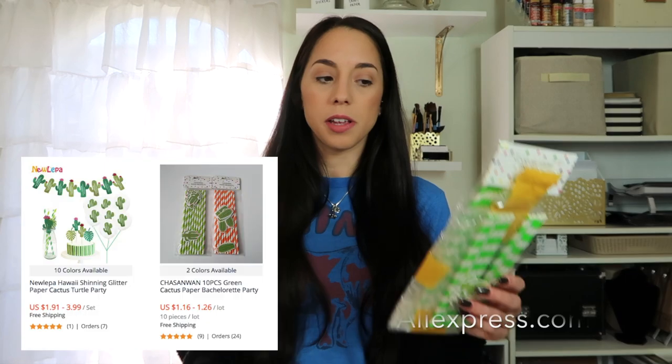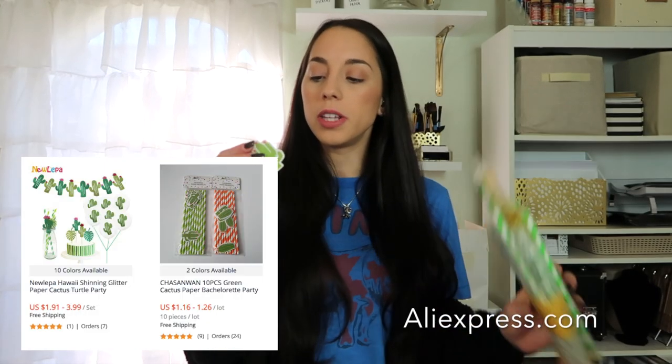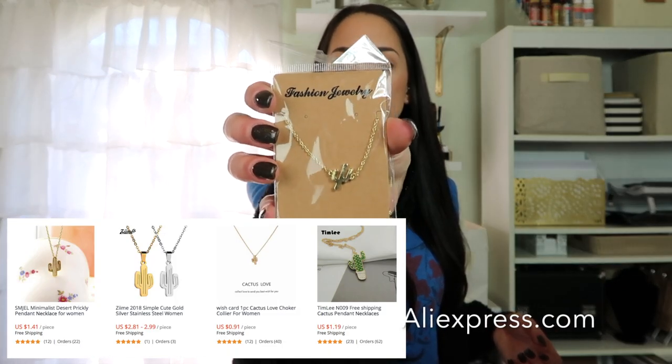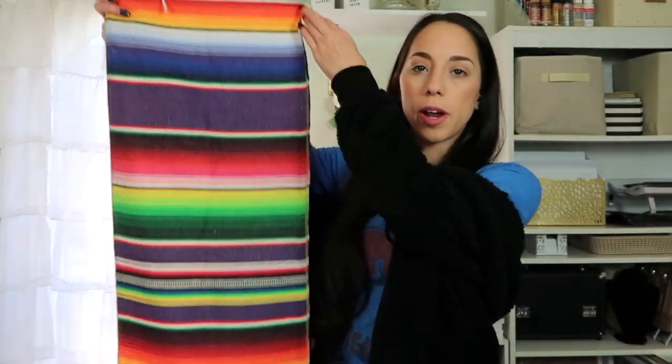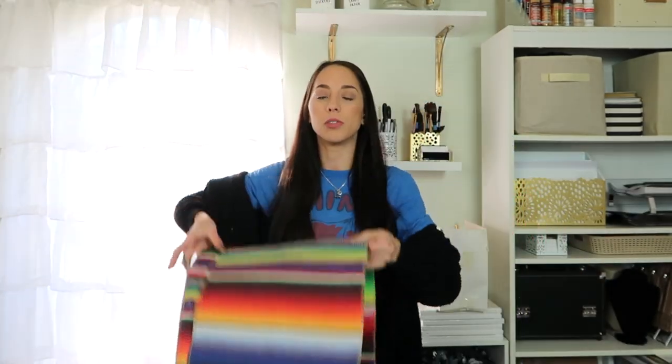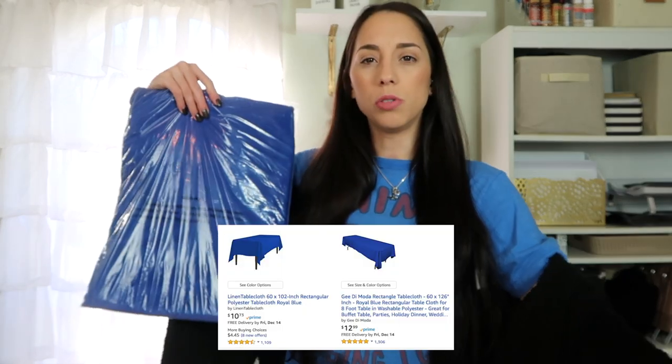This is a little random, but I picked up these super inexpensive and adorable little cactus straws — you just connect the cactus onto the straw and they're all festive! I also picked up a little cactus necklace for my sister to wear for the shower since it goes with the theme. I got some stickers and tattoos for my nieces — the tattoos from the Dollar Target section and stickers from Dollar Tree. I also got a table runner from Amazon in beautiful bright colors that I think will really pop, with a blue tablecloth underneath since she's having a boy.